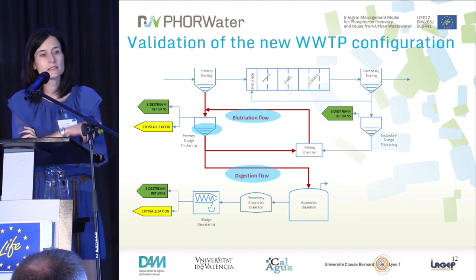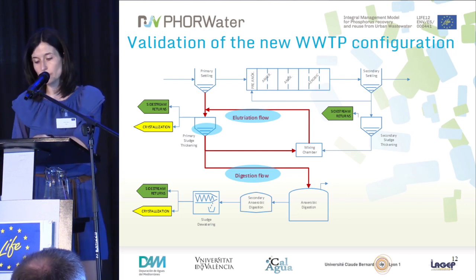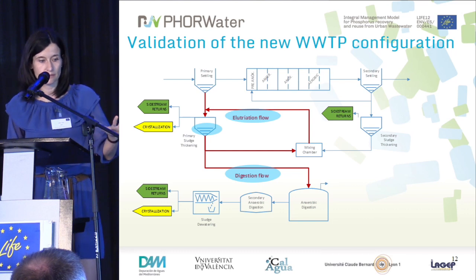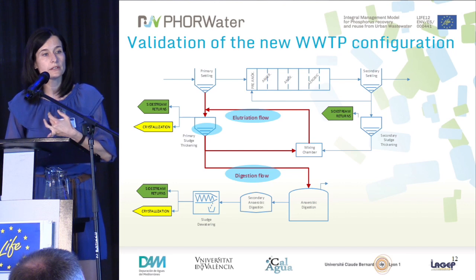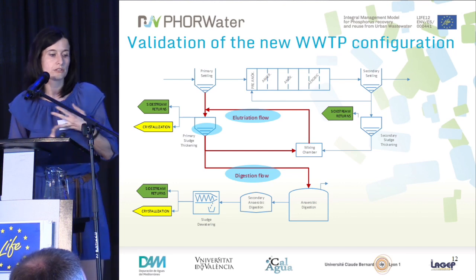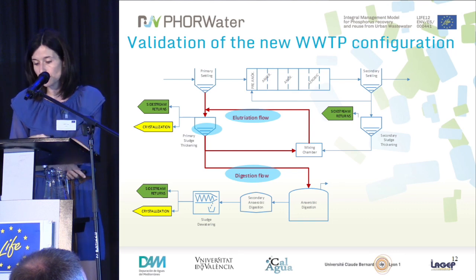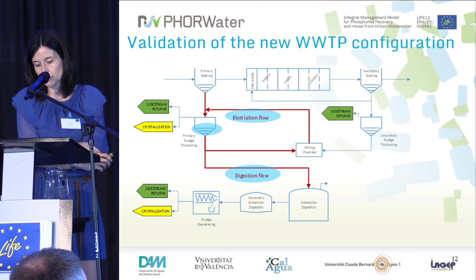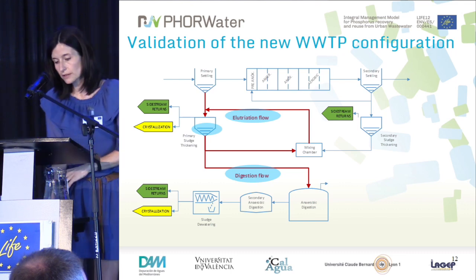Those were the limitations in our wastewater treatment plant, because we didn't improve anything until here. We were using the mixing chamber from the wastewater treatment plant, and we were using the gravity thickener that was already built in the wastewater treatment plant. So these things were the main flows and the main characteristics that we had to keep in mind.